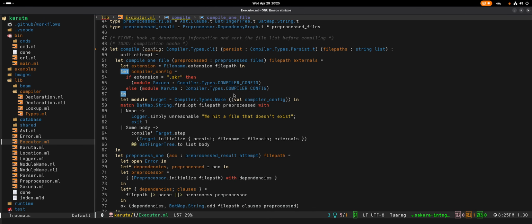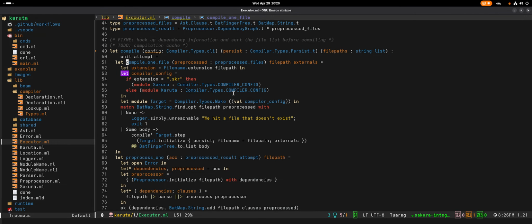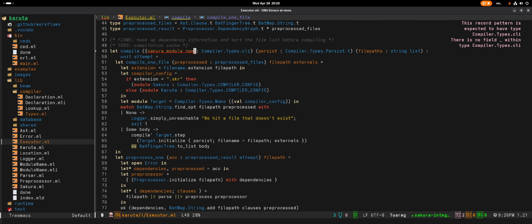What would you do? So after parsing the Sakura files, but before pre-processing them, we just concatenate them because they are lists of clauses, right? Well, they are actually finger trees, but it doesn't really matter. If they are not finger trees, they should be because now we need to concatenate them.